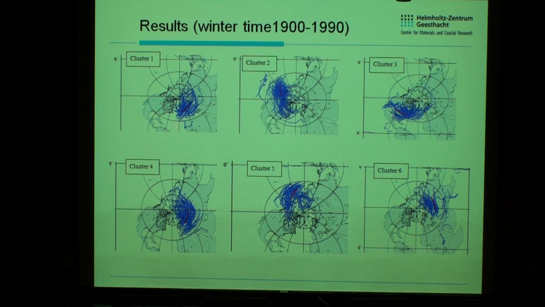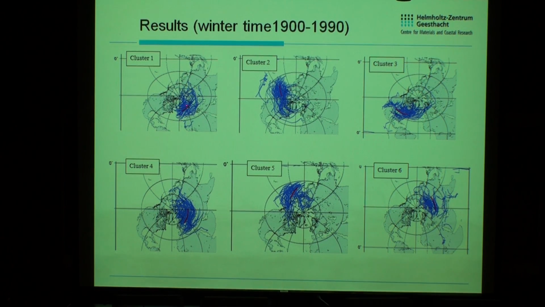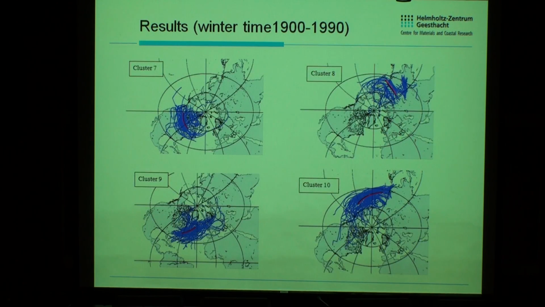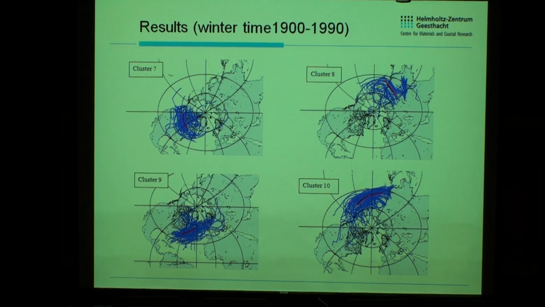Such as class 1, which you can see is from the North Atlantic and goes into Europe. This one begins in the central Pacific, and this one begins in the Caspian Sea. I think this corresponds to the earlier result on genesis areas. And these other 4 clusters: this one is from the Japan Sea or so and goes into the Pacific.